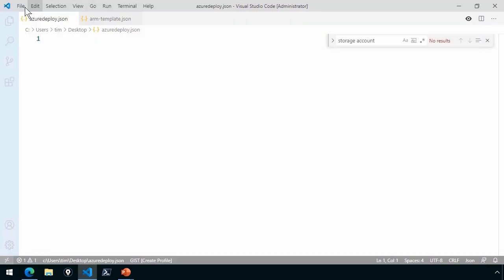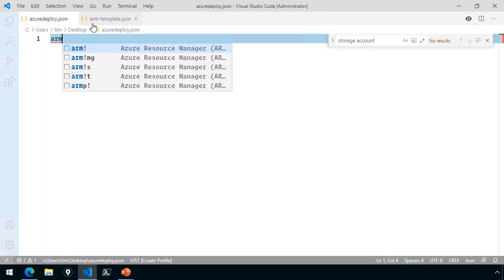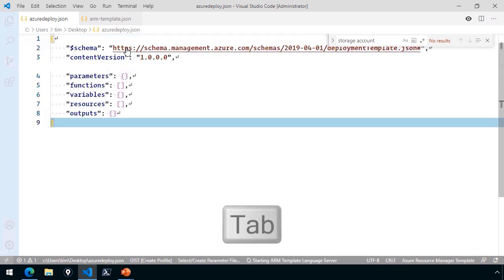So let's finish this out by coming back over to my Azure deploy.json test file. And I'm going to start by typing ARM. That trips off the snippets dropdown that are coming from the ARM Tools template. Again, if you create your own snippets file, you can include your own snippets that will not be overwritten if, in this case, as I said, Microsoft publishes a new version of their ARM Tools extension. Well, I'm going to select the initial ARM exclamation mark by pressing tab. That gives us just the generic template definition.